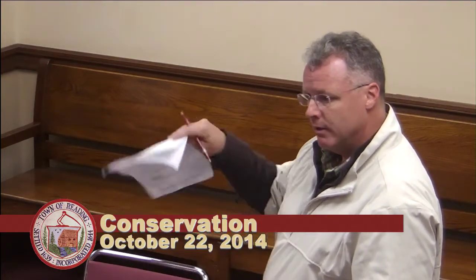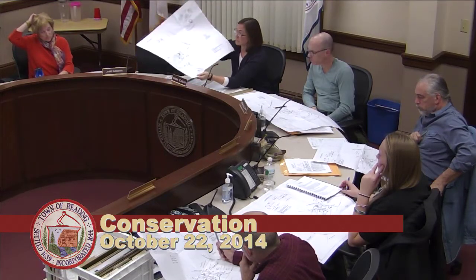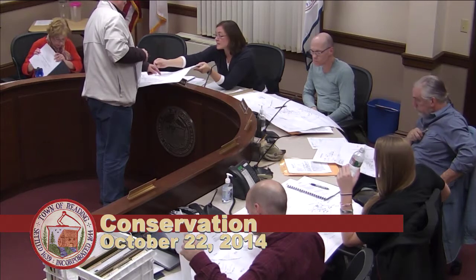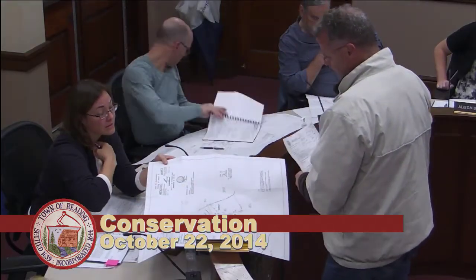So is this BVW that we described the Fianamet Ice Pond? No, it is not. The trust was notified because we are within some radius, and I haven't had the chance to examine the plan closely. The land trust, as you might know, has divided up its land assets among a number of different directors, and the Fianamet Ice Pond is one of the assets that I oversee. Okay. You're welcome to approach the commission and take a look at my copy. So the Reading Open Land Trust property looks to be here. This being the wetlands, this would be the wet area, the lowest local elevation. Does that help at all?